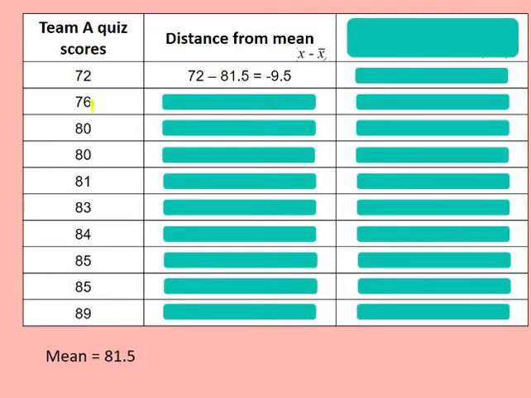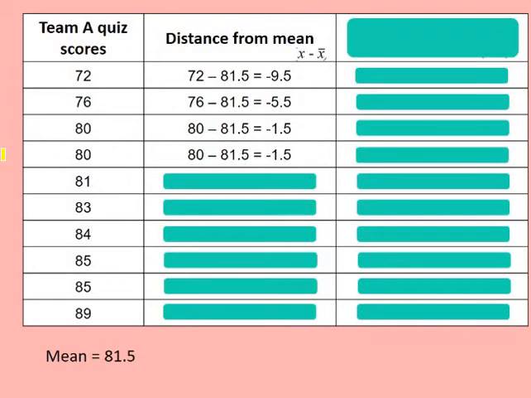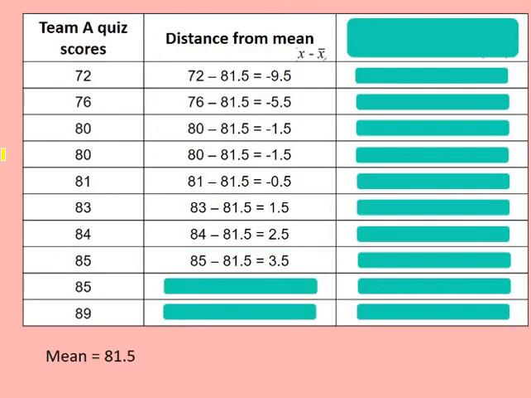And we carry that on. Next is going to be 76 minus the mean. There you have it there. I'll reveal the others, but it's always the same thing. The data point itself minus the mean, to give you sometimes a negative, but sometimes a positive number. Always the number minus the mean. That's the first thing that we do.